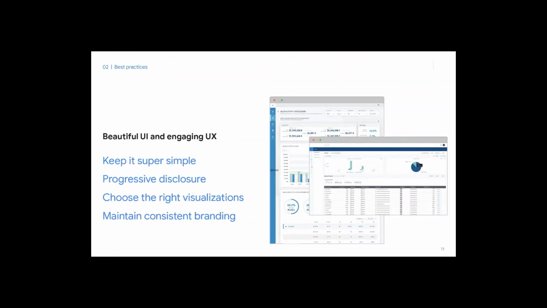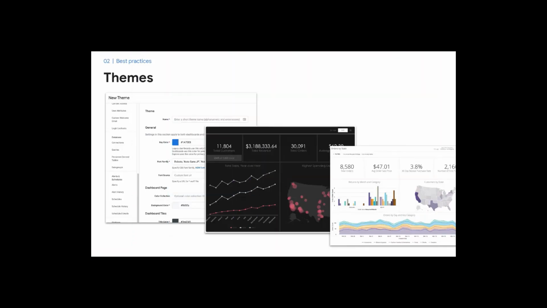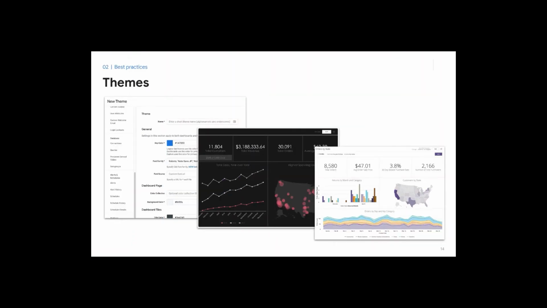And then finally, you'll want to maintain a consistent look and feel throughout your app. Pick colors that are consistent with your brand. Don't create a variety show of colors. If your users have become accustomed to seeing a certain dimension value in a specific color, use that. One way to maintain consistent branding and color schemes is to use Looker themes. Themes are supported for embedded looks and dashboards and are a great way to customize the appearance of your embedded Looker dashboards so they better match the environment that you want to embed them in. You can use themes to customize everything, from the font family, text color, background color, and even tile color, amongst other options. For example, you can create a dark theme, like the one shown here, or a light theme, or anything in between.